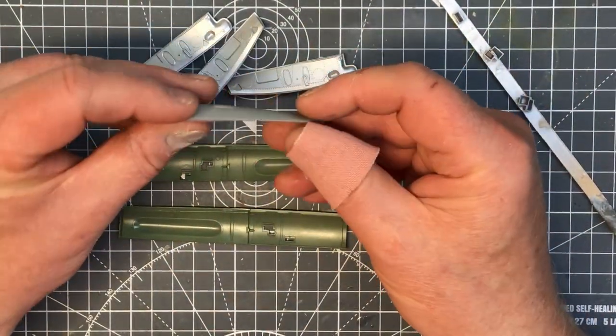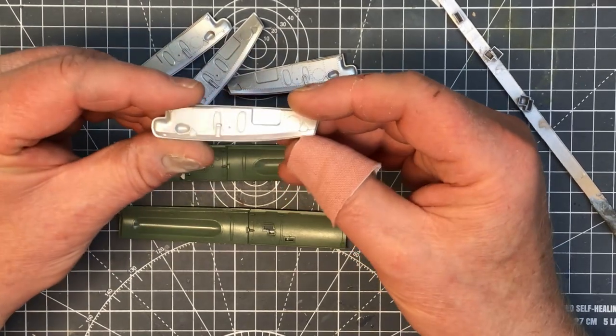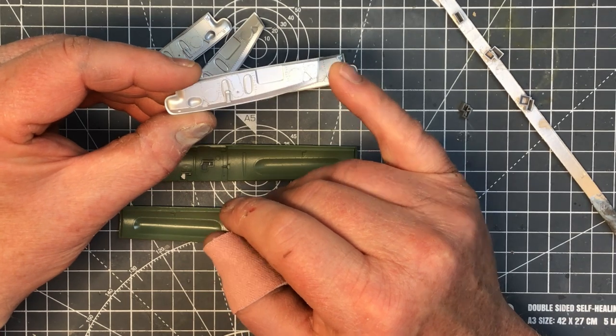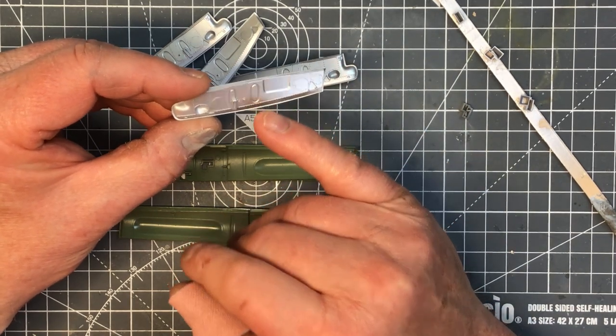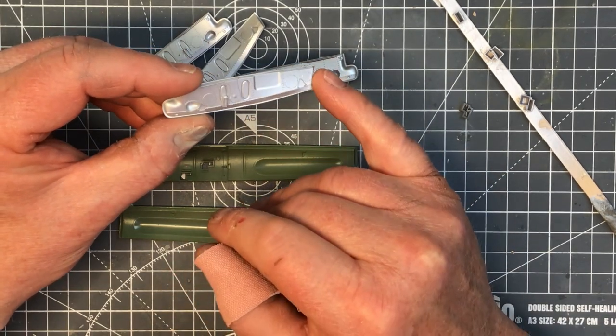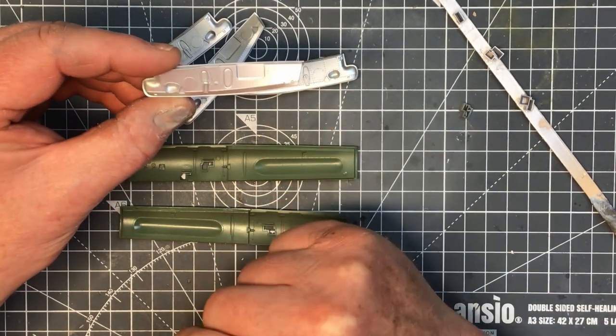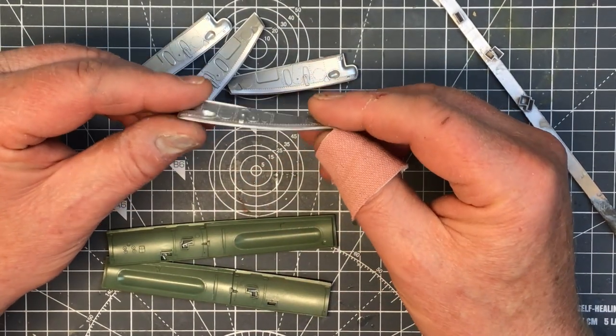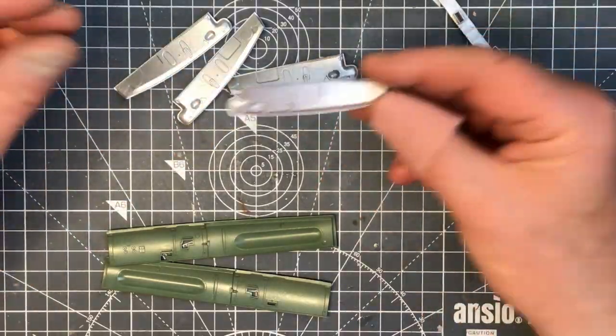And the undercarriage doors, which are these, I've done in duralumin to match the undercarriage bays. I'd forgotten actually that these were duralumin. I just imagined that they were green, but obviously when I checked the instructions, they turn out to be the silver colour. So I use the duralumin.